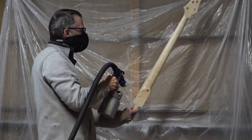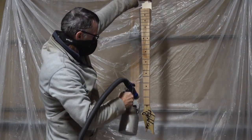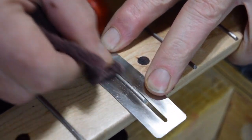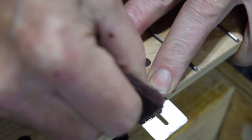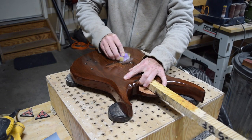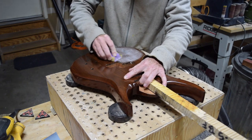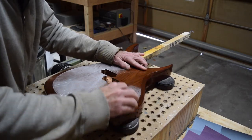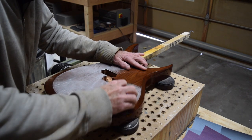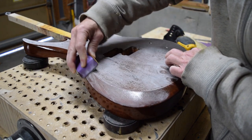You'll notice that I'm not only spraying the back of the neck but also spraying the fretboard. You're probably wondering why I'm doing this with the frets in place - well, it's easy to deal with because this finish isn't going to stick to the stainless steel frets, so I can simply rub that finish off with some synthetic steel wool. After spraying the fifth coat, I let the finish dry overnight, then proceeded with a light session of level sanding using 800 grit sandpaper. The goal is to reduce the high spots in the finish and make the surface as smooth as possible before spraying my three final coats, which will reduce the amount of work I'll have to do later on.